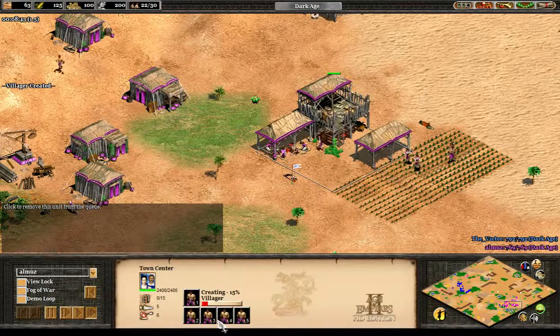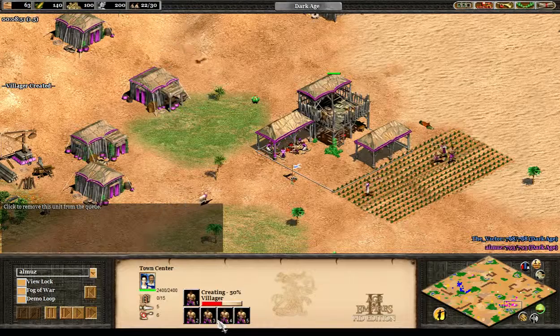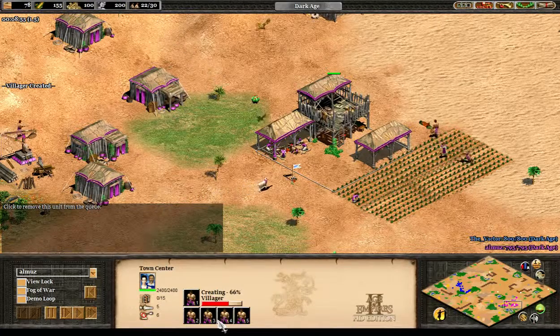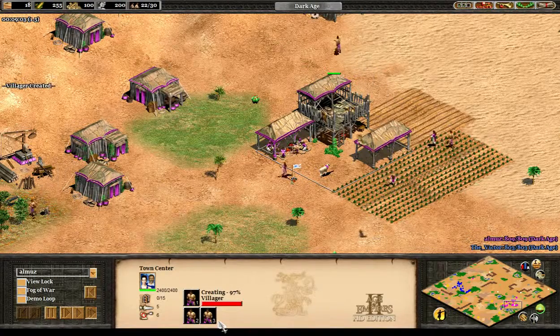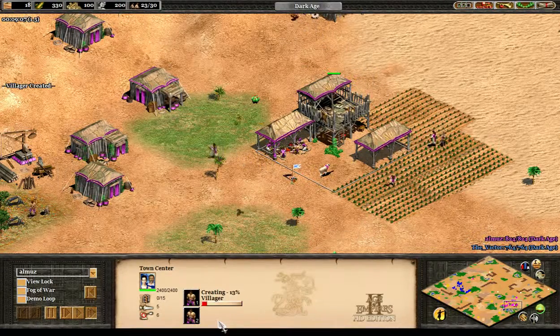At this point, you really want to be getting up to feudal age. You can probably push it to maybe 25 villagers, but if you're still planning on doing a feudal rush, you really want to go up with around 22, 23 population.